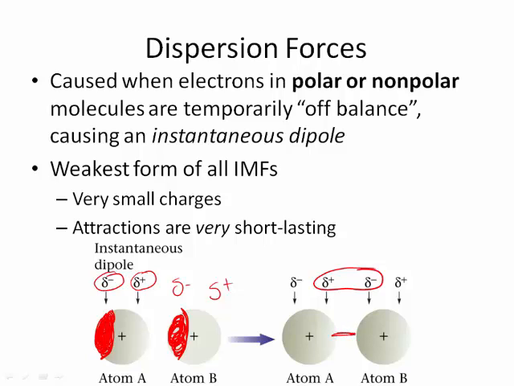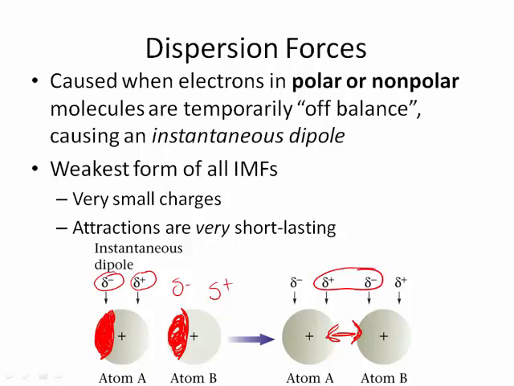There will be a force of attraction that's going to pull those two together. It will be very, very small, and as soon as those electrons can get back balanced, where they are not on one side versus the other, then this intermolecular force will be gone. And it will continuously keep happening over time.